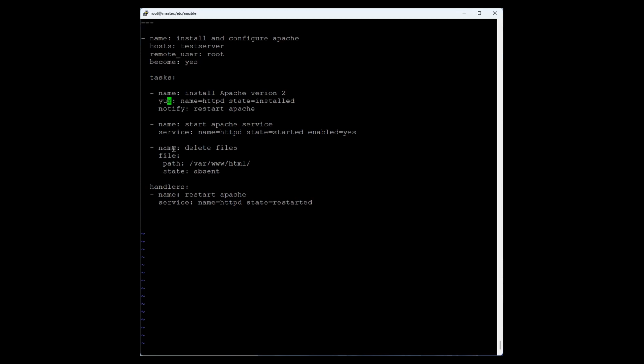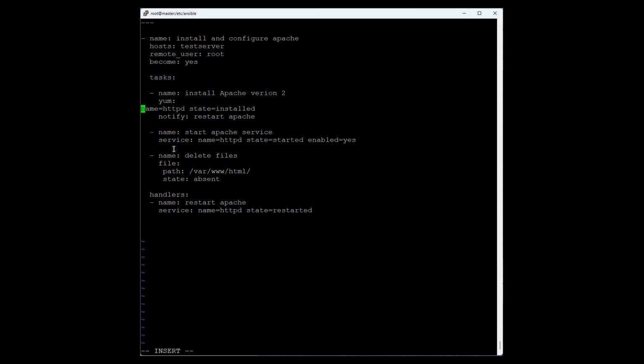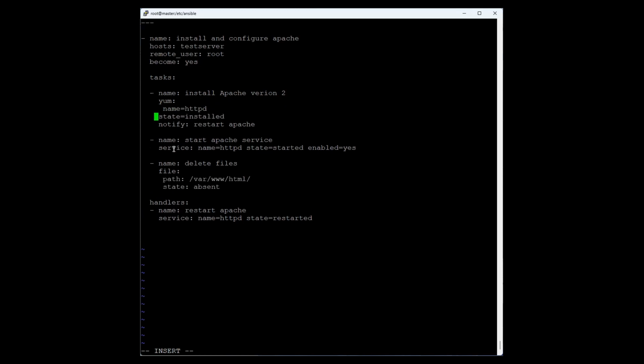Now the yum. You can do this like this, or what you can do is you can have yum, insert enter, space, name is equal to httpd, state is equal to started, or one space back. Yeah.